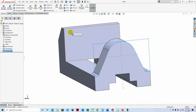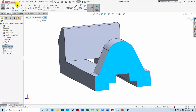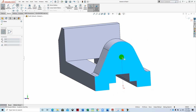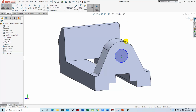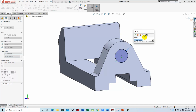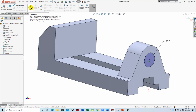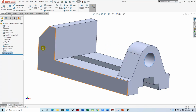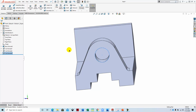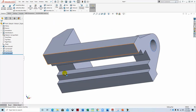We can then add the 16mm hole on the end. So we'll select that surface. We'll say sketch, hover, acquire, and then we'll define that as 16. And then we'll extrude cut that. Up to next. We may come back to this and use the thread wizard in a later video. We're going to go to the bottom of it, and we're going to put the holes in the bottom, and that will take care of this.